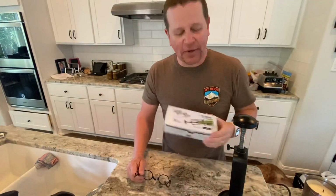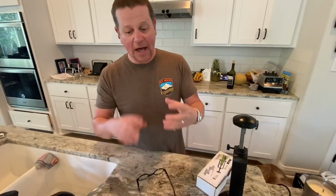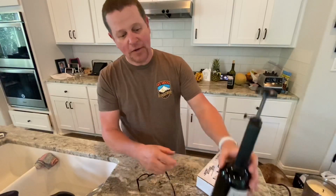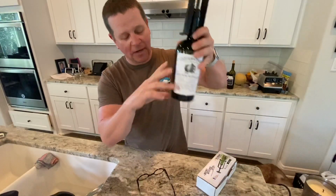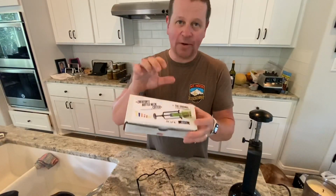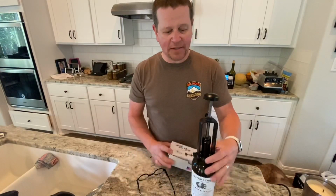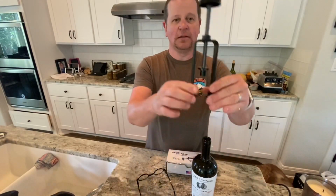Also, pay attention if you go on Amazon or something like that, because there are a lot of bottle cutters out there that you can use to cut something like this and make it into a glass. This is not that. This is strictly for bottleneck cutting. On Amazon, it's pretty cheap. What it comes with is this mechanism here, looks like this.